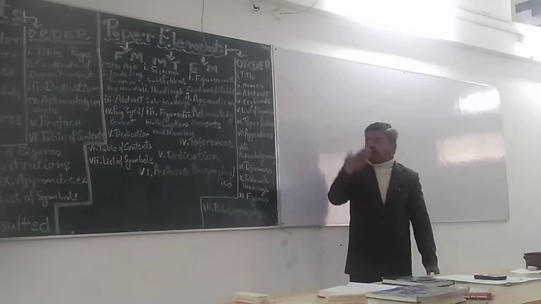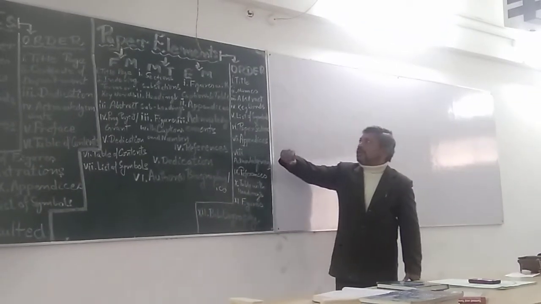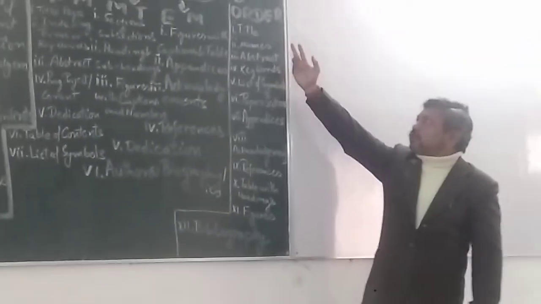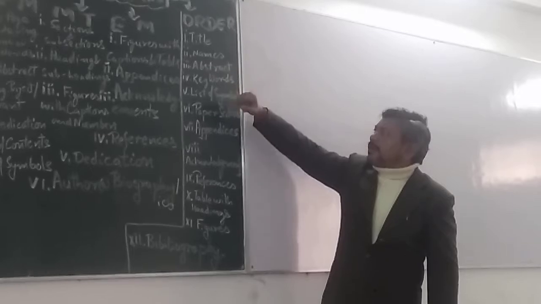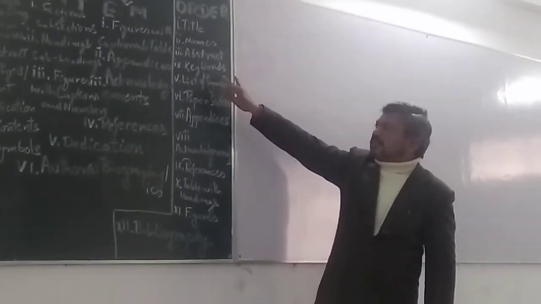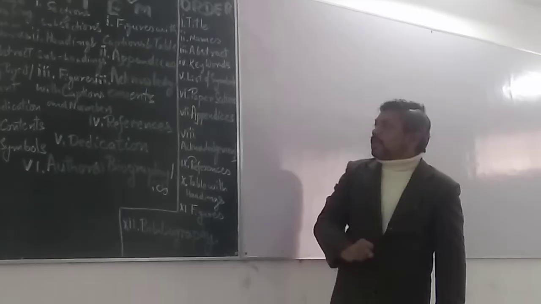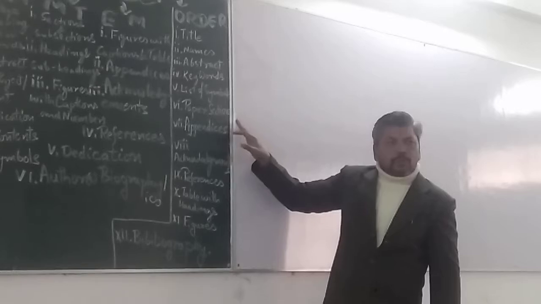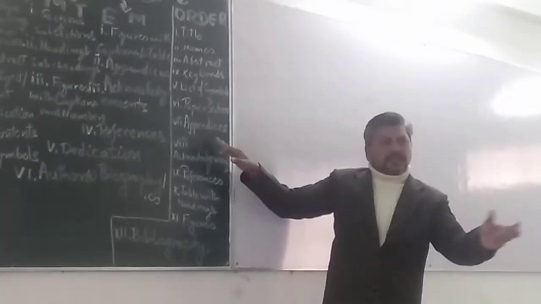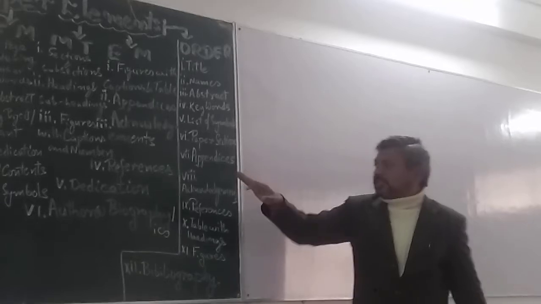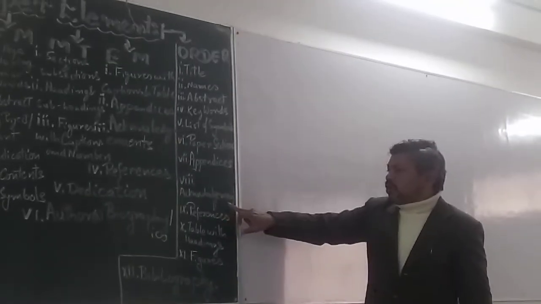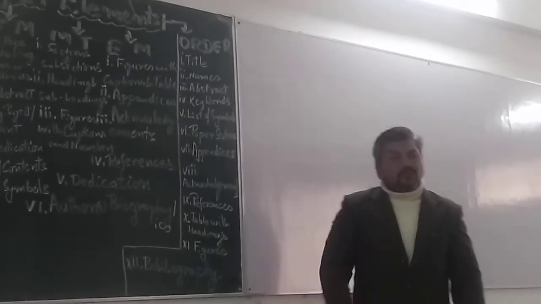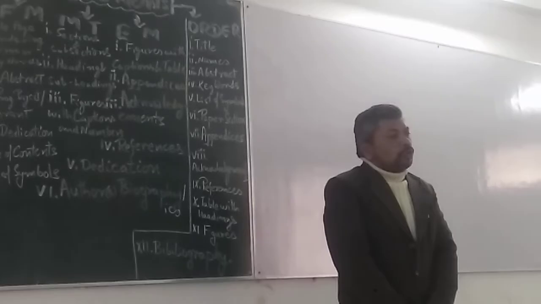Let us look at the order of the research paper elements, how we should finally organize it. The serial order should be: title first, names of the authors, abstract, then keywords, list of symbols, and then the paper sections. These deal with the main body of the paper, the main research material, data collection, data analysis, data processing, and finally the conclusion, appendices, acknowledgements, references, then tables with headings, and then figures, finally leading to the bibliography.